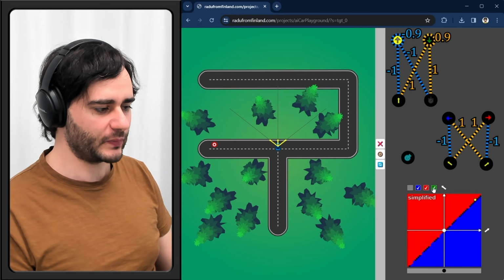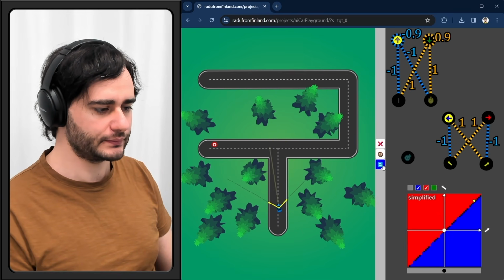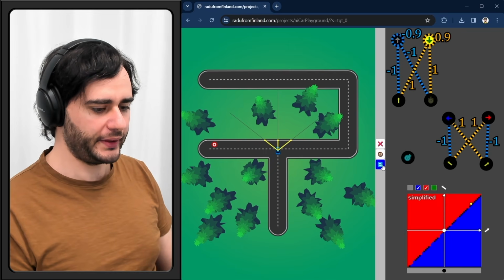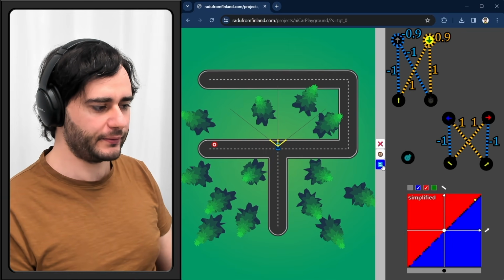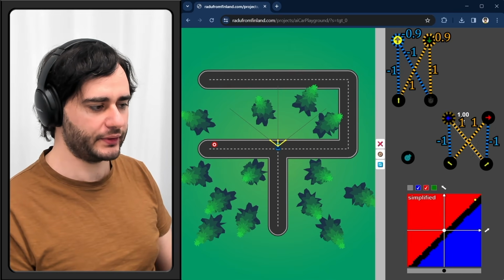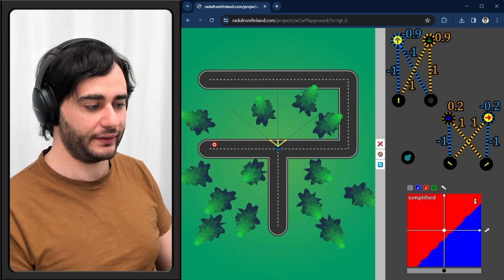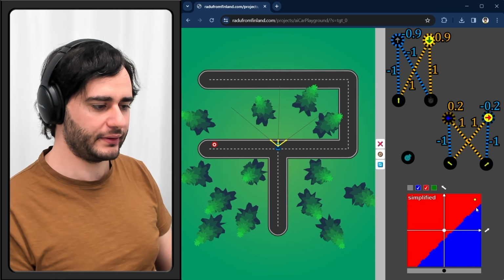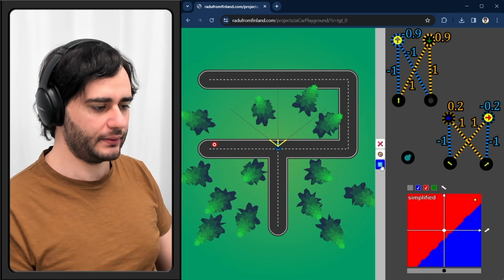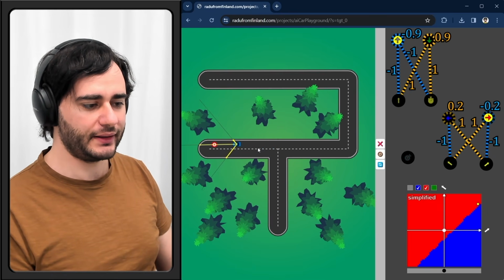Let's turn off this gray and green so that there is no blinking happening and see this again. All right. And now let's see what happens if we add a bias here. So we're going to add a bias, maybe 20% here for this one, and -20% for this one. And this is going to mean that the car wants to turn right here, and it's going to prefer the right lane, actually. Let's try to restart.